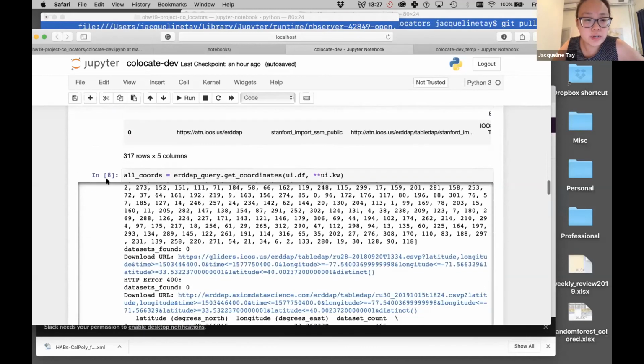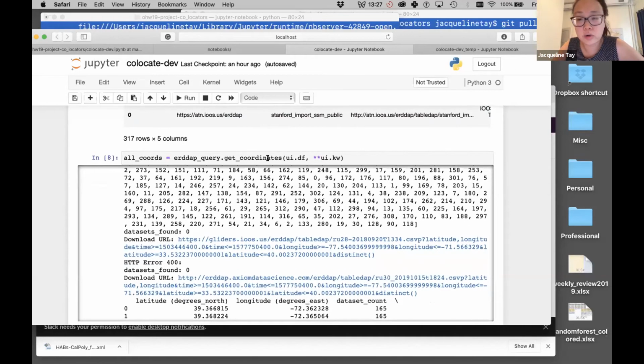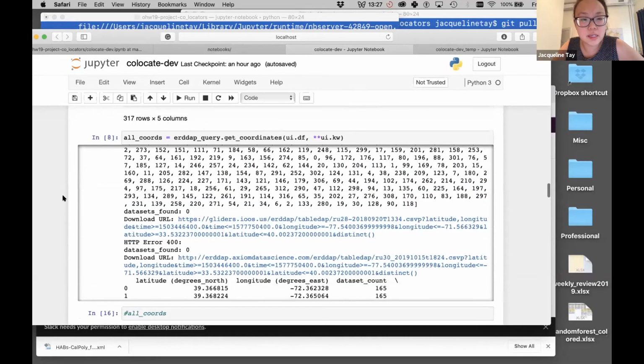And then there was another function written to grab the coordinates. All of this says is what data is available in the bounding box, but the next function grabs the coordinates for each of the individual data sets. One of the problems they came up with last year was that if there are 317 data sets, there was just too much data returned. So this function currently returns a random sub-selection of 10 of the 317 data sets.